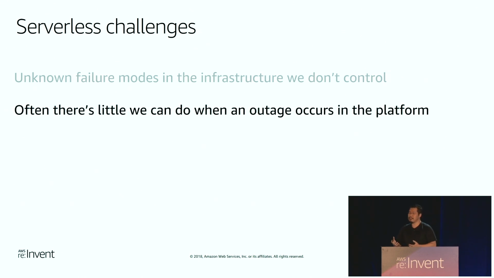And oftentimes, when something does go wrong, we don't really have a meaningful alternative than to just wait for AWS to fix the problem, which, to their credit, they do a very good job. Compared to all the on-premises solutions I've seen in the past, they tend to recover from many issues a lot faster.